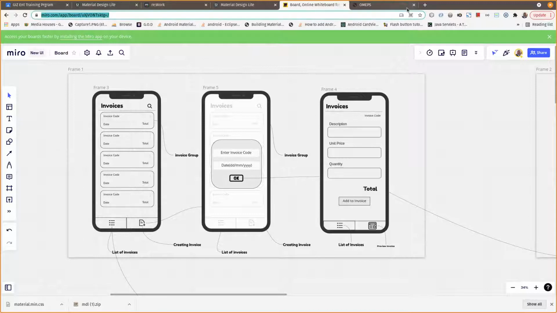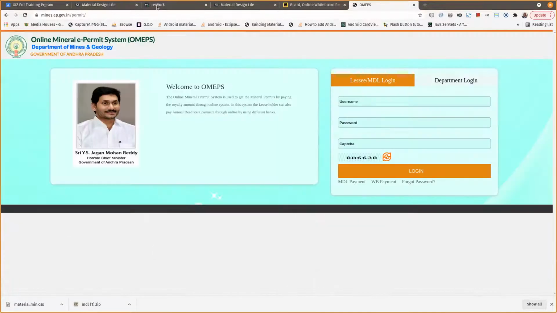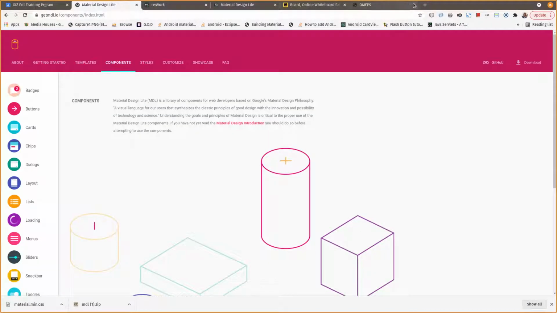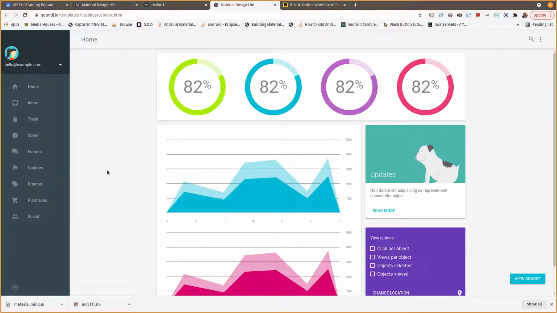Alright, so this video is about knowing which resources to use for this project, and for that matter we are considering using Material Design Lite. So if you've ever used Bootstrap, then this will be much easier for you. However, we will also start from the beginning and take it one step at a time. So it's basically a library built by Google, works almost like Bootstrap. However, this has more mobile friendly components.